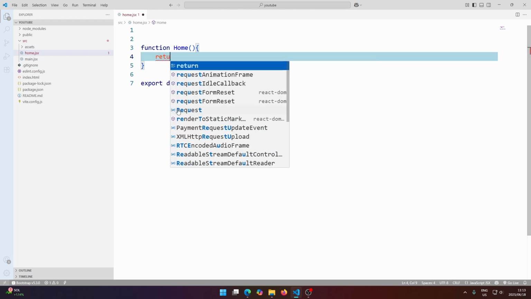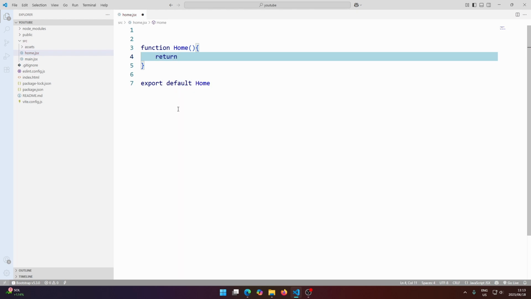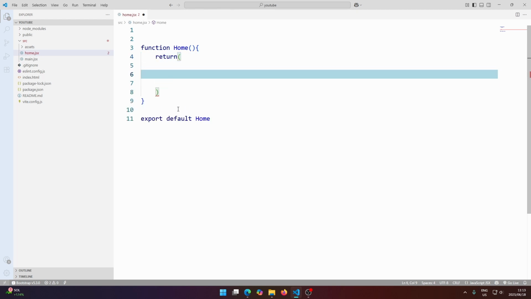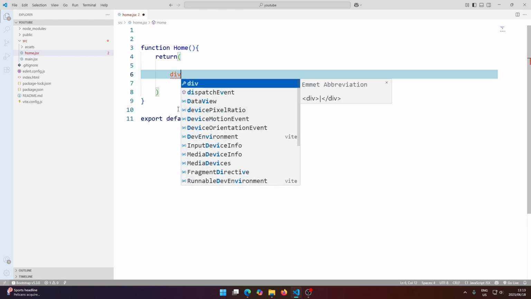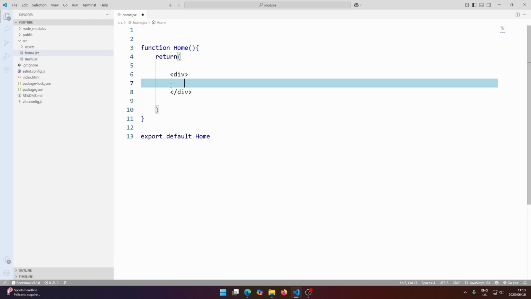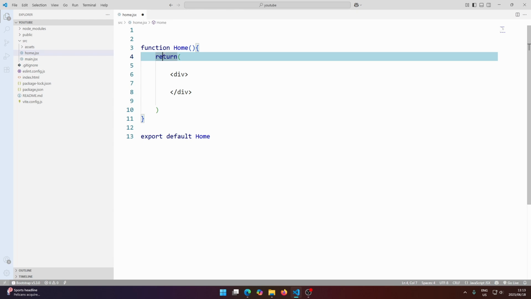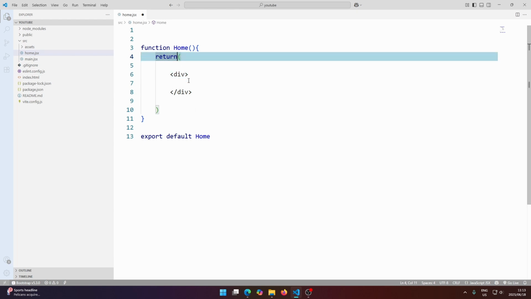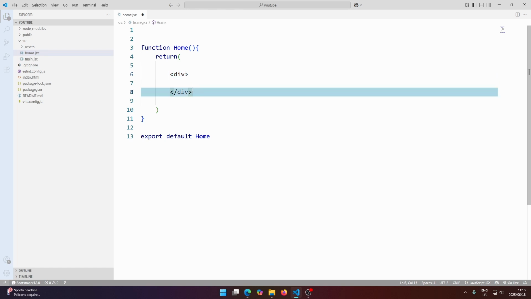So I'm just going to say here return, and we use normal brackets here. And I'll make some space there. And now we need to surround what we're returning in one main HTML tag. So for me, I'm just going to use a div here. And the reason why we do this is because we're using the return statement here. We can't have two things inside of this bracket here.